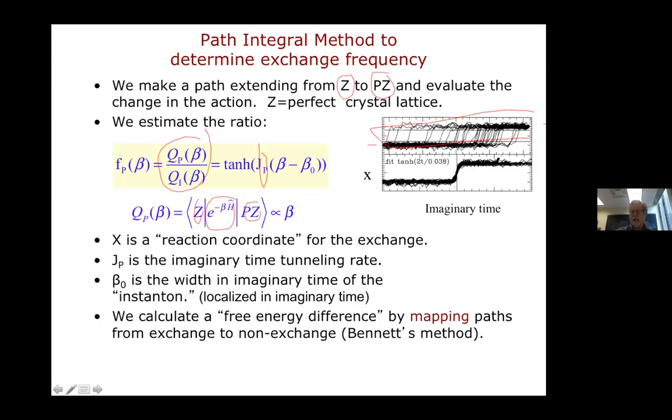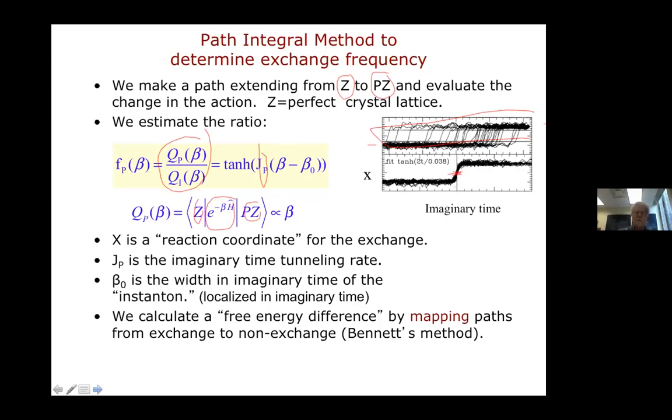Here, what we did was we collapsed them onto one curve by making sure they all crossed at the same instant of time. And you see that all these different exchanges are basically all the same, except you have this one variable, which is when they actually crossed. And that's why it's linear here. The free energy ratio is linear in imaginary time. It grows. The longer time you have, the bigger it is. It's classical entropy, basically. And beta 0 in this formula here is basically the width of imaginary time of how long it takes to cross the barrier.